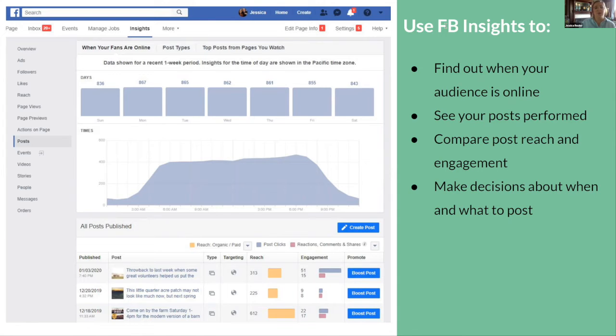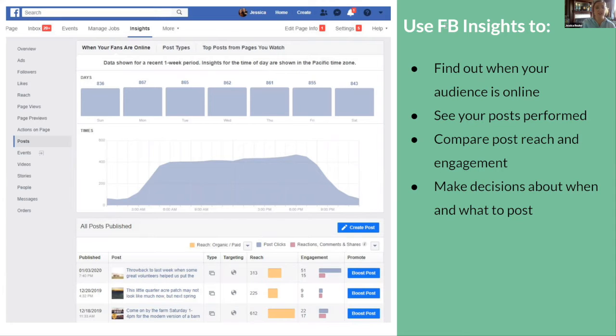This section is also really helpful because there's a lot of analytics back here, and analytics can be really scary when trying to figure out what people like most. But this is a quick way to see it. Instead of having to go back and look at your page and see who's been liking things and commenting on things, you can come back here, same thing, Insights and Posts, and below the time section, it shows all the posts you've ever published. It shows what the date and time was.